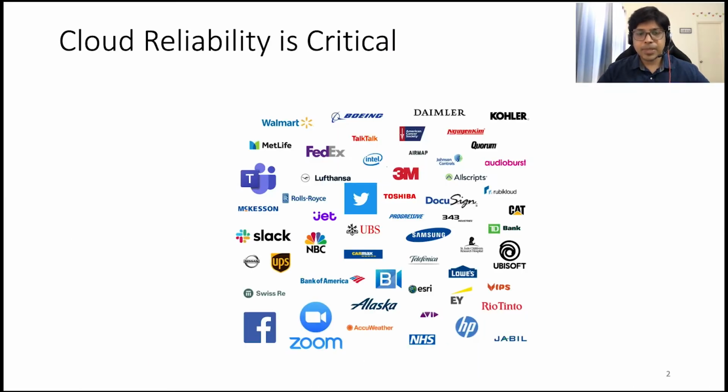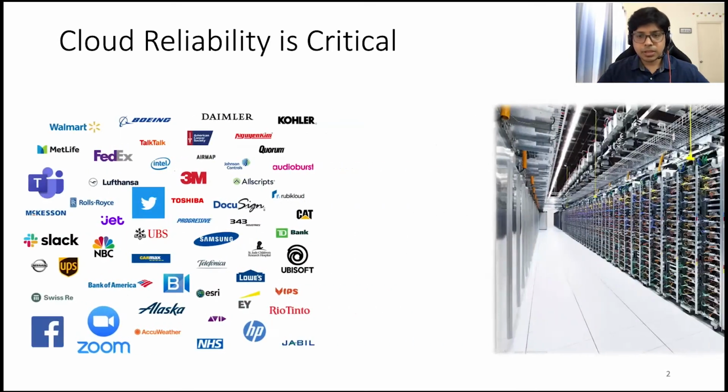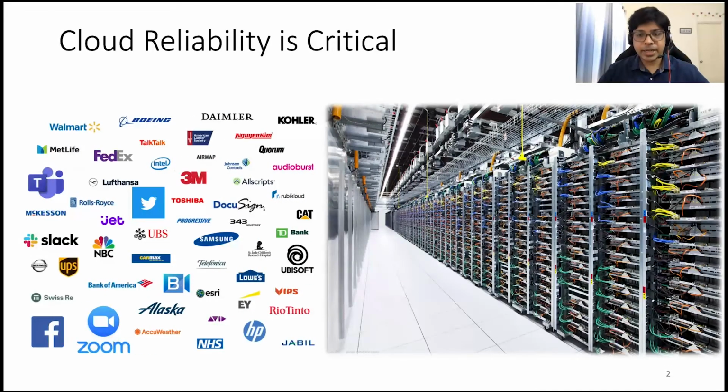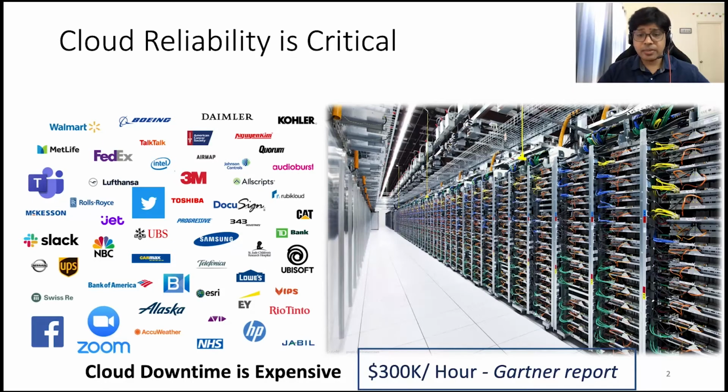Cloud reliability is critical with several businesses and services relying on them, especially video conferencing these days. These cloud services are supported by data center networks at the scale of several thousands of devices with complex interconnects. Failures in these cases are extremely sensitive and can hurt the customer's revenues and incur a huge loss for the cloud providers.